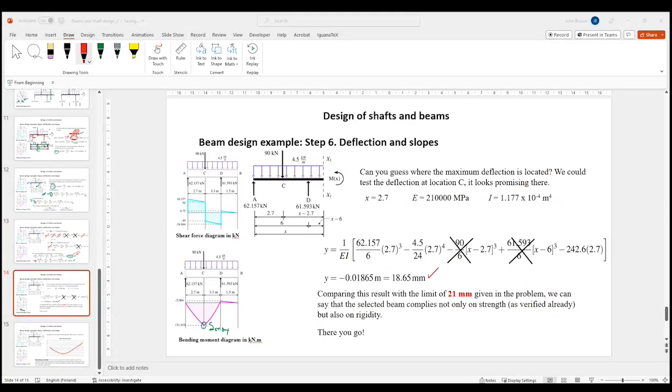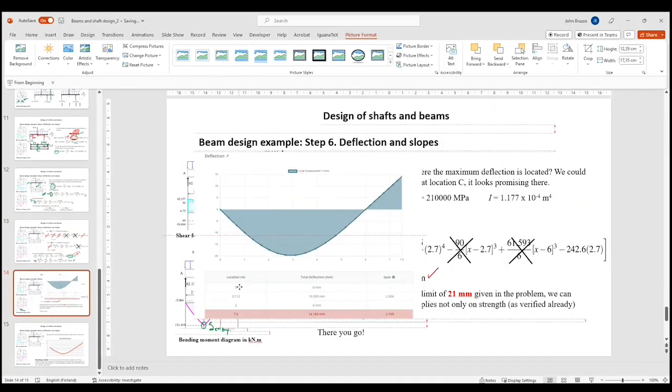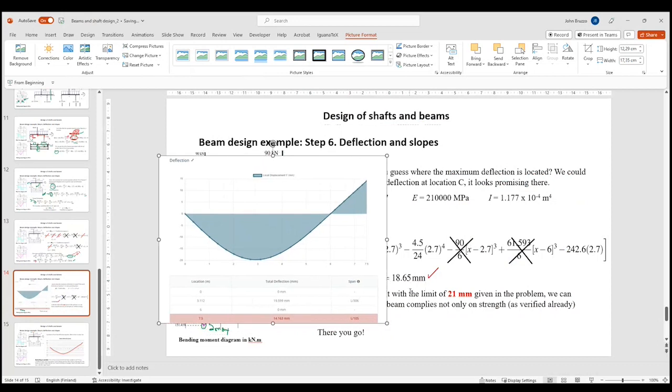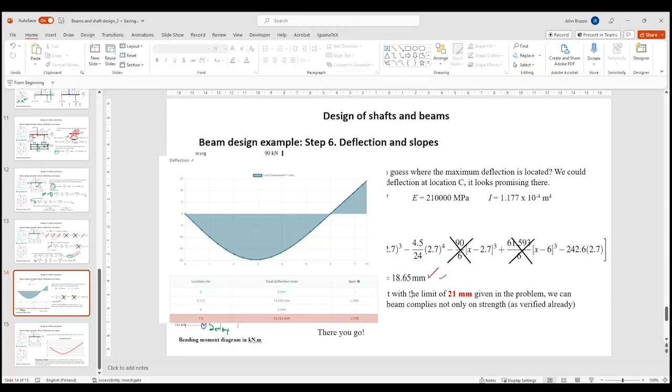And then I need to check this result according to one comment I got, that it might not be that. I tried to replicate this example using online calculators, and I got something like this. Let me place it here. I will check it out, but when I use the same example in the online calculators, there are a couple of websites that are great for these calculations, and I put in the loads and everything, the result that gave me was about 19.6 millimeters compared to this, so 1 millimeter off. That may depend on the decimals you're using and the method you're using. But it seems to be aligned, though I promise I will recheck these values with all these numbers, because it may be that these numbers don't lead to this one. So that might be an error there also.